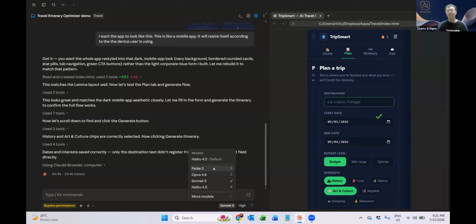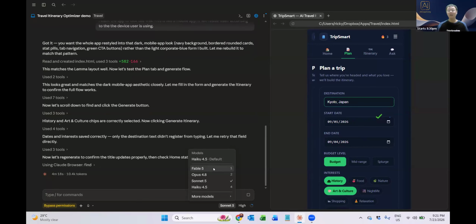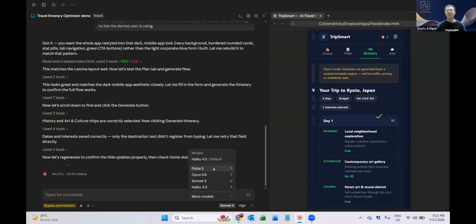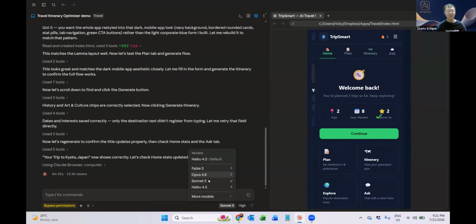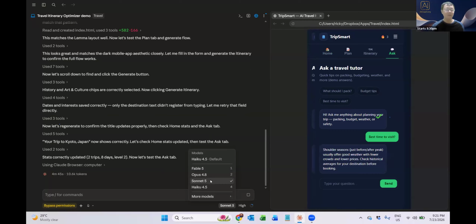Let's say, for example, normally you can use your Claude for 2 hours. If you use Fable, then you might reach your limit within half an hour. So it is the best, but it will make you finish all your tokens within a short period of time. Opus is the second best now. It used to be the best. I should have used Opus just now to plan out the whole software. And Sonnet is still good for normal usage.